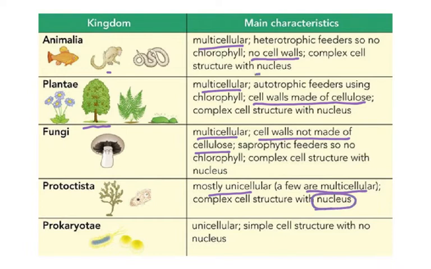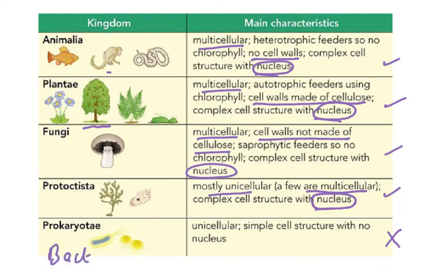Proper nucleus is here, proper nucleus is here, and fungi also have a proper nucleus. So all these 4 have a proper nucleus, but this one does not have a proper nucleus. So I like to do the comparison, what is present in this and what is not present in that. That makes you remember it very well. So protoctists do have a nucleus, but prokaryotes, which are bacteria, do not. A very easy way to remember is BP. But then P is also protoctista, so be careful, prokaryotes.